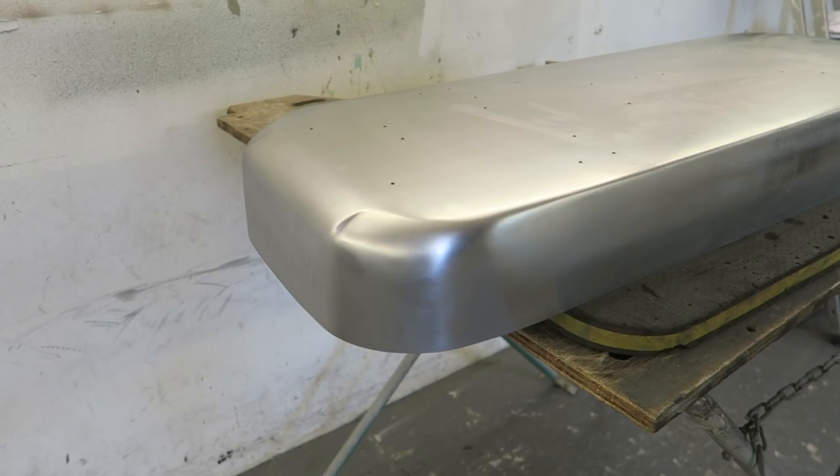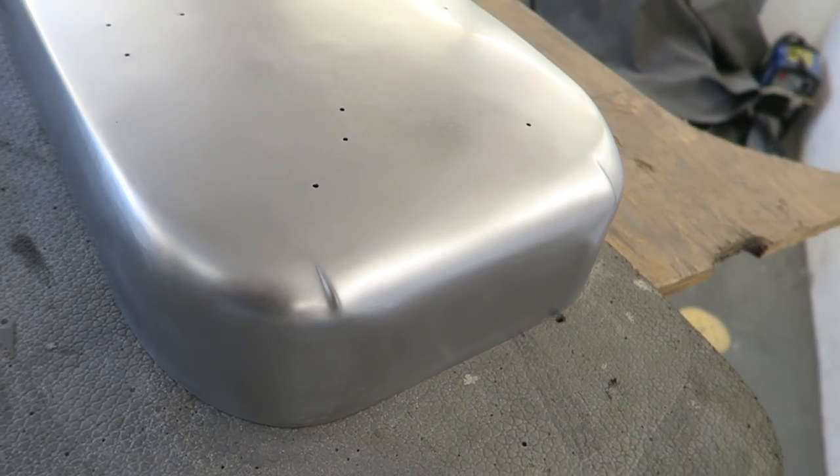I will be putting a little bit of filler in this here and there. I've left a couple of little dings in it because what I intend to do is put epoxy primer on it, let that go off, sand it, and show, for people that have asked, filling over the top of epoxy primer and how I've done that. So I've purposely left one or two small pieces that I could easily just lift out, but I'm not going to, I'm just going to leave them for purposes of that video.